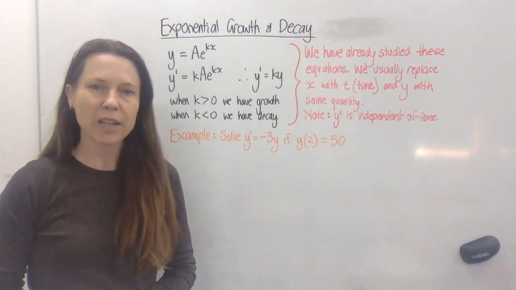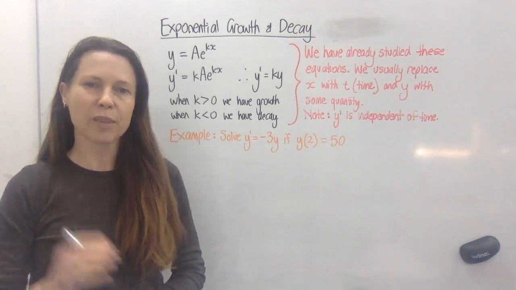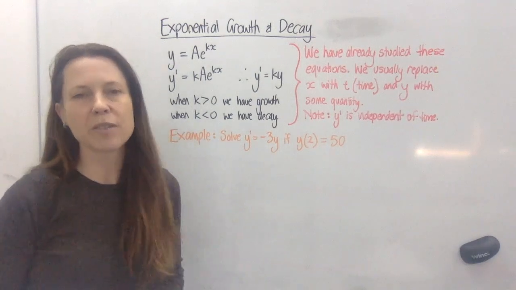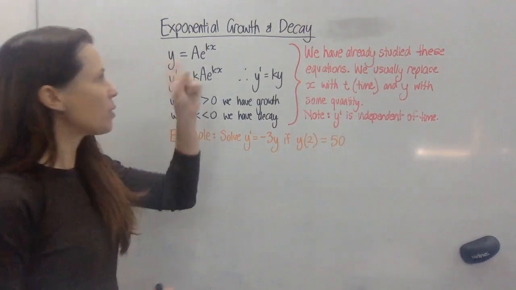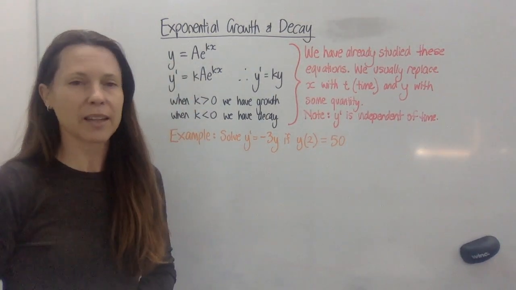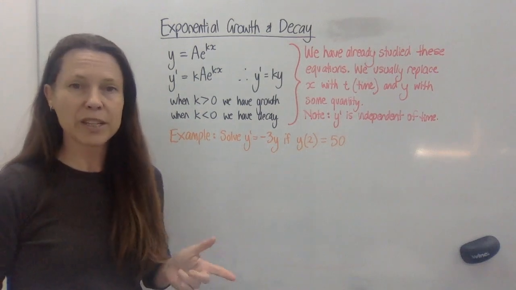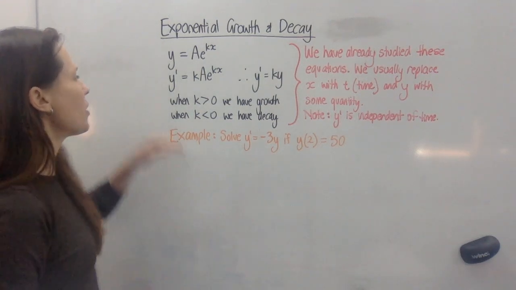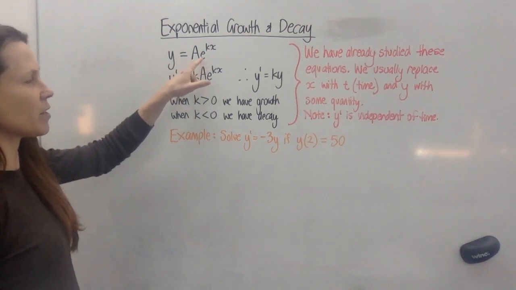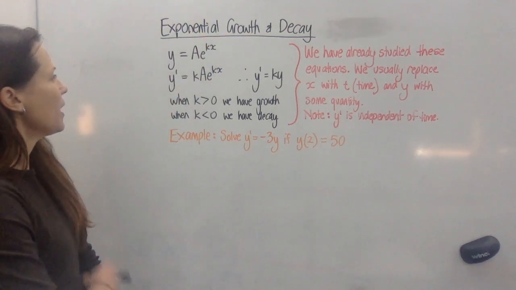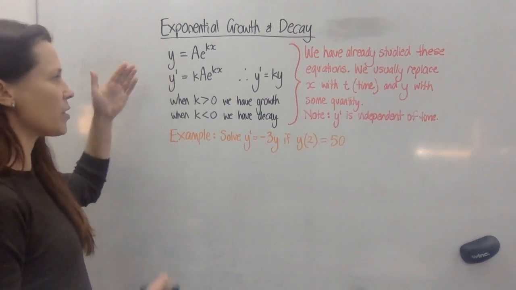Now in this lesson, we're looking at separable differential equations where the function of x is equal to 1, which means they're of the form y dash is just equal to some function of y. So the most famous type of equation like that is exponential growth and decay. Now we've already studied these in year 11. So we've seen that they've got this basic form, y equals something outside of e to the power of something. And we can see that when we differentiate those, this should be revision.